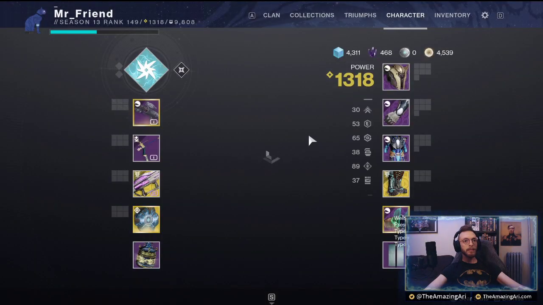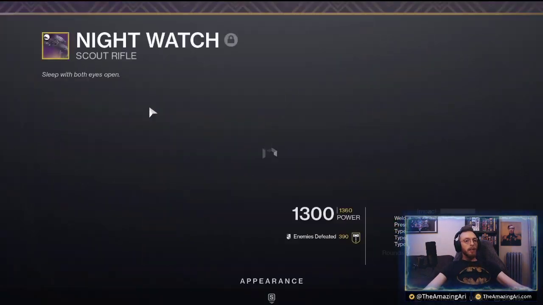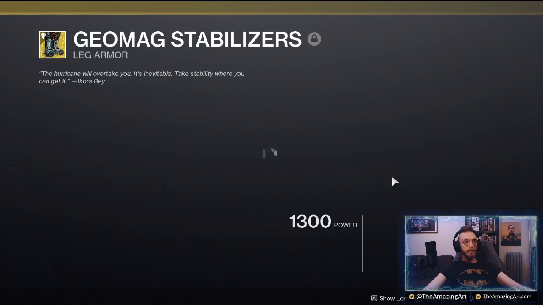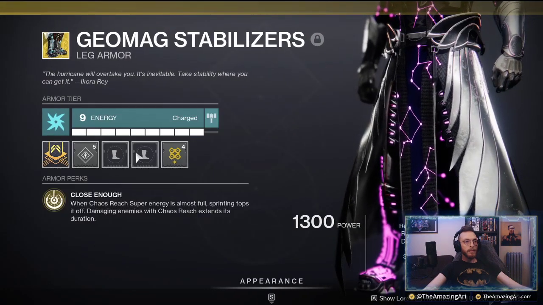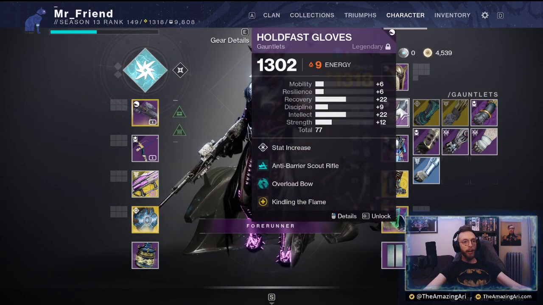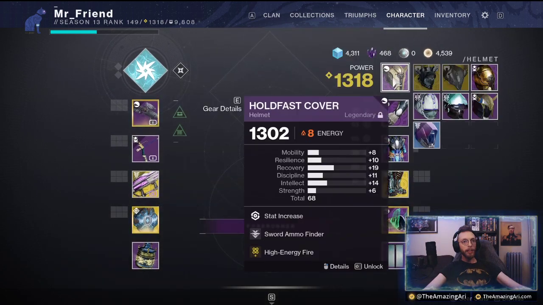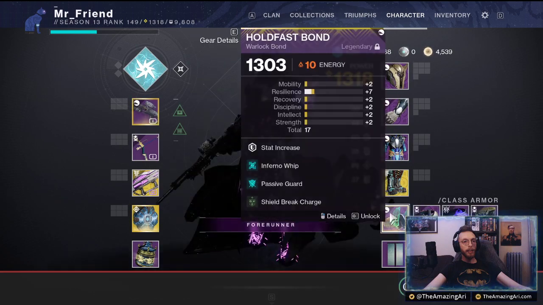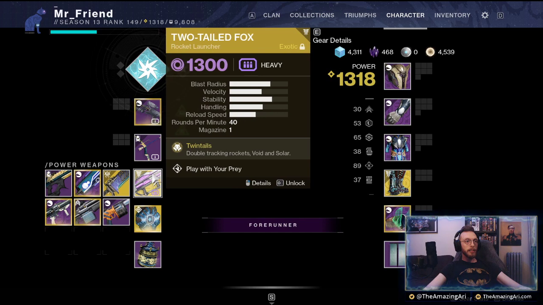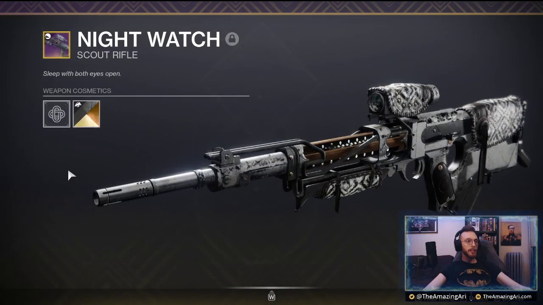Do you have everything you need, Walter? You good? I think so. I keep getting distracted. Oh, sorry. One more. There we go. We're ready. Oh, and Ari is here too. Ari, are you ready? I believe so. I have my mods, anti-barrier scout, overload bow. I'm ready. Let's go. We should be able to do it on 1300. It's going to be a great time. It's going to be fun.